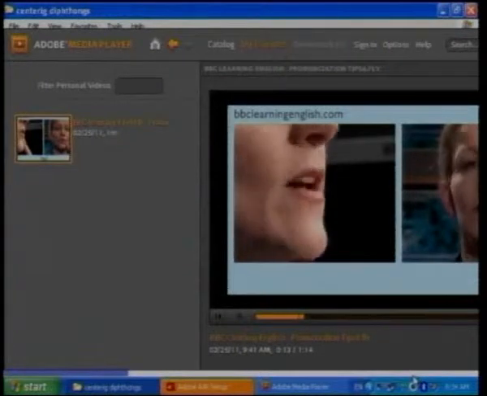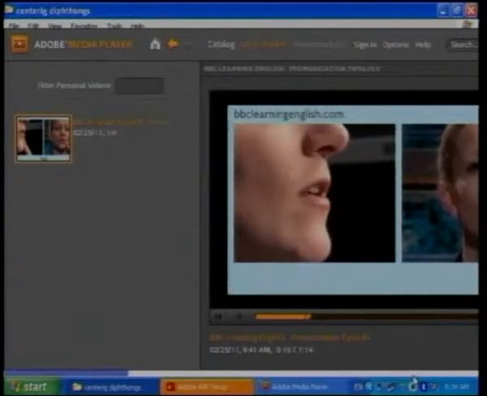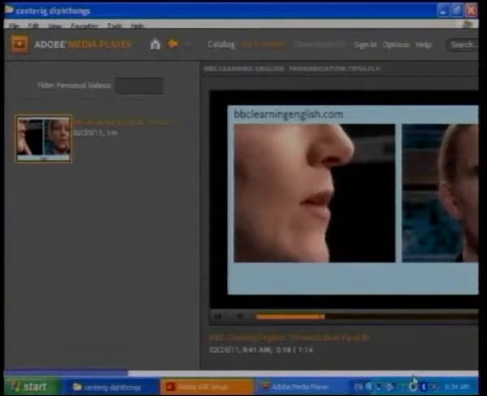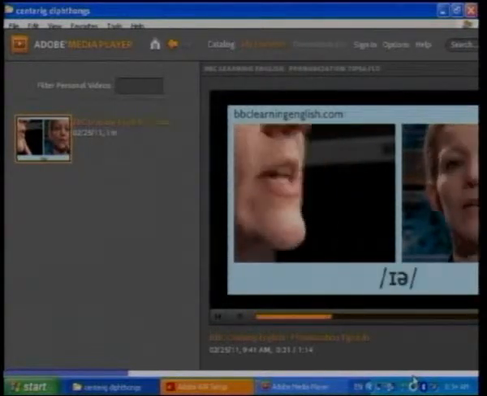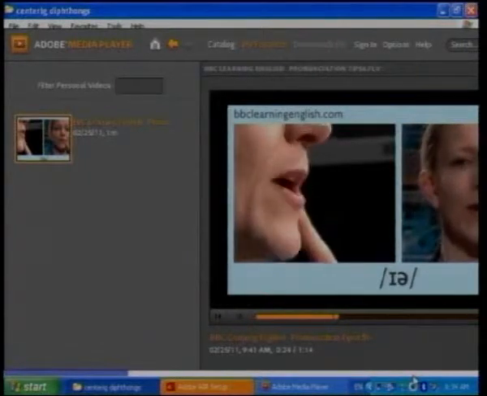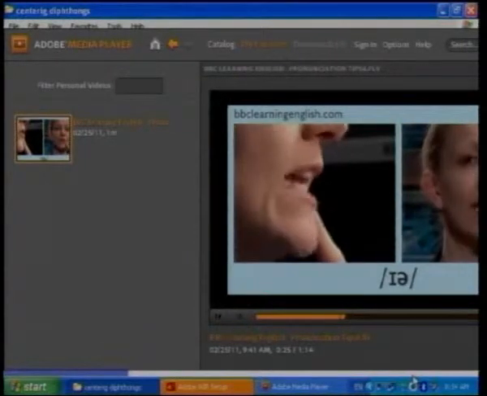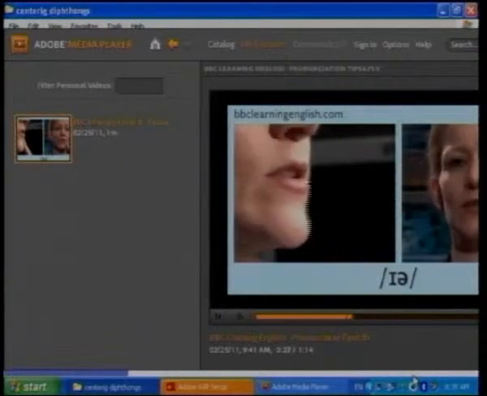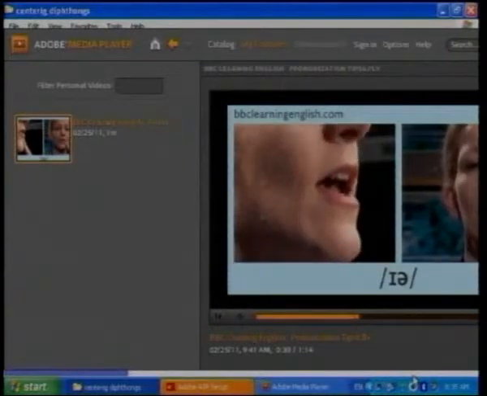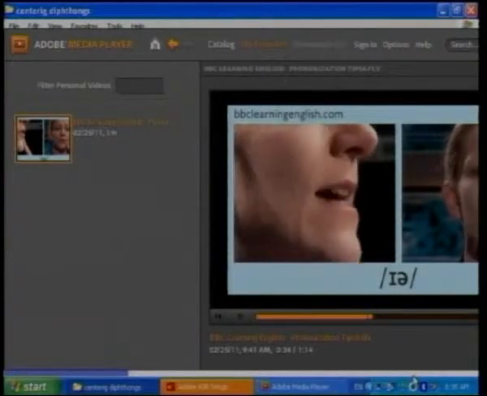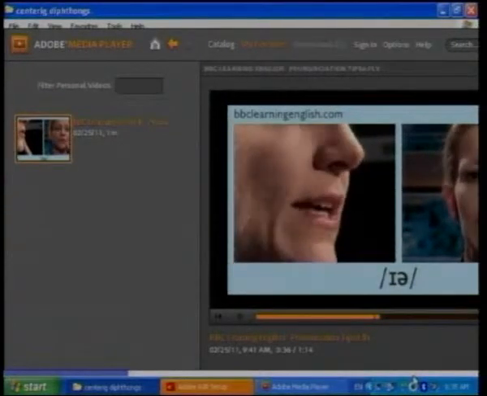This is a diphthong, a double vowel sound. The shape the mouth makes changes from the beginning of the sound to the end. It's pronounced ear. Did you notice how the shape of my mouth changed from the beginning to the end of the sound? Listen and watch. Ear. Now you try. Listen again and repeat after me. Ear.